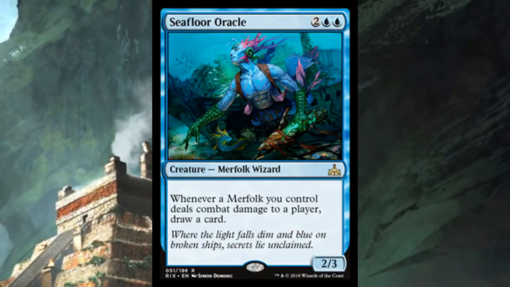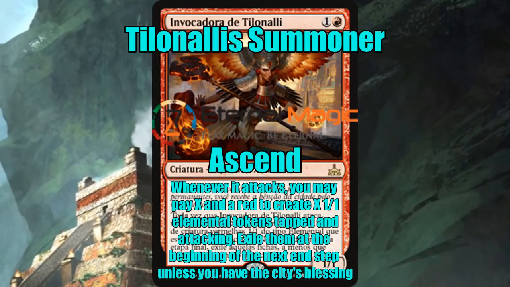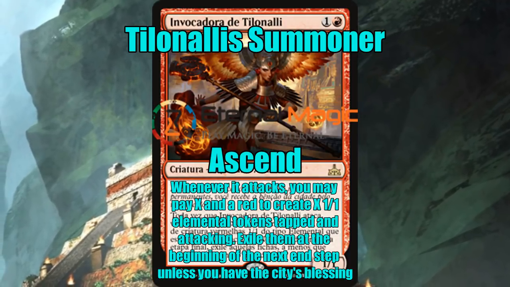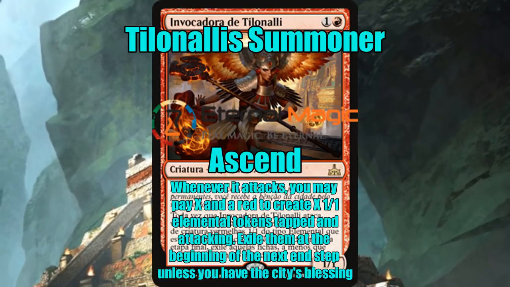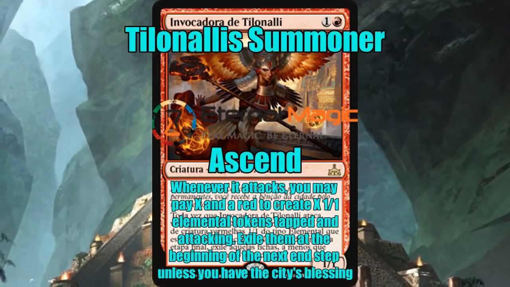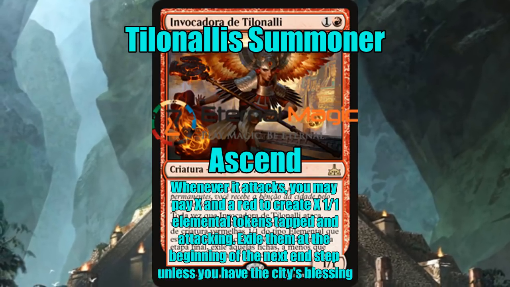And we have yet another card that needs a translation. Tilonalli's Summoner, a 2-mana red 1/1 creature here with Ascend. So if you have 10 or more permanents, you have the City's Blessing. And whenever it attacks, you may pay X and a red. If you do, create X 1/1 elemental tokens tapped and attacking. And at the beginning of the next end step, exile them unless you have the City's Blessing. So I don't really think red needed any more support in standard right now, but this is pretty interesting.